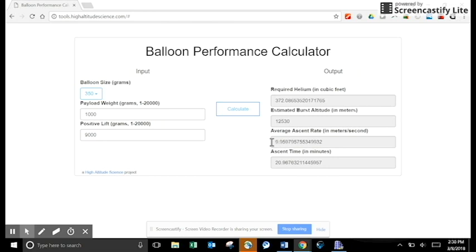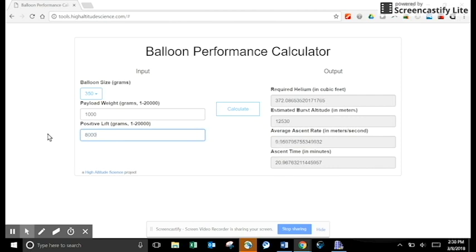So what I like to do is, based on our experience from launching balloons in the past, we don't go after a burst altitude. We want to get the most unique pictures, to get that balloon up as high as humanly possible. So what we really focus on is an average ascent rate, and we get that value to be approximately 1,000 feet per minute, which works out to be approximately 5.08 meters per second. So I'm going to modify my positive lift to get a value of 5.08 meters per second.